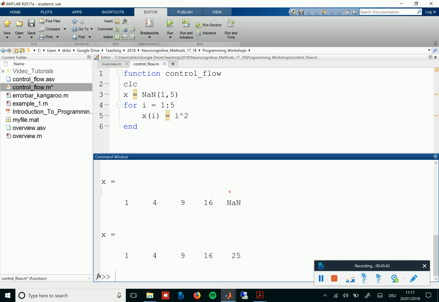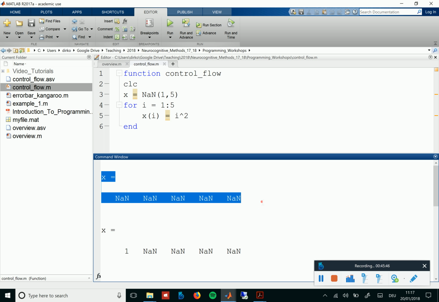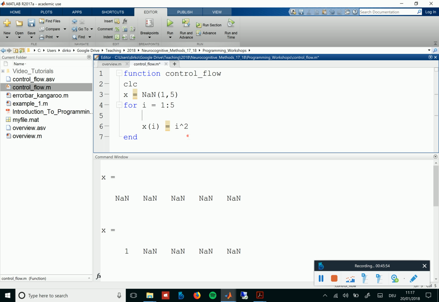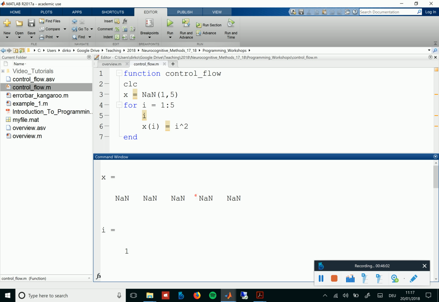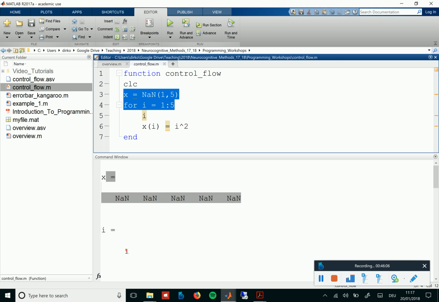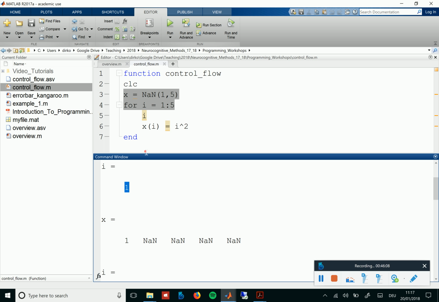So the first thing that happens is that X is initialized as an all-zeros array, and then I is 1, and you get this allocation. What I sometimes do is also to simply print the loop variable, then it's even more informative. So then you see even more what's going on. X starts here, then I is 1, and X at location 1 is assigned 1.